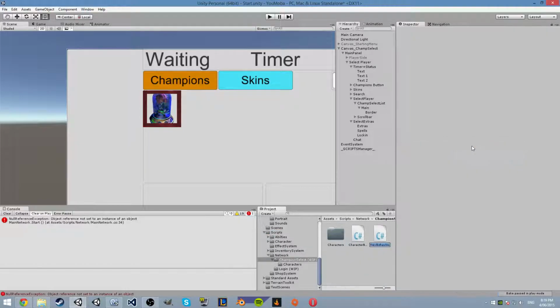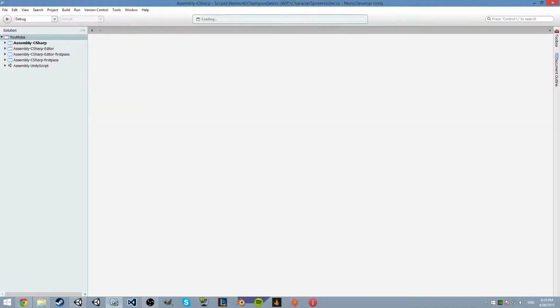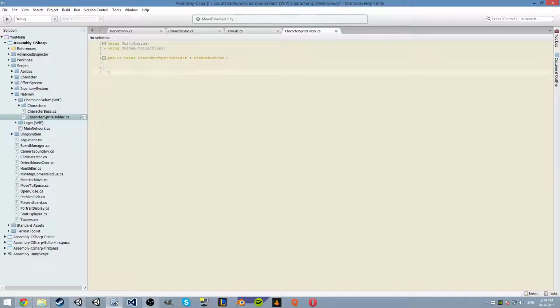Characters. We want to have like, I don't know, character sprite holder. Very weird, obscure name, but it's fine. Okay, here we go. So when we create an object, this will just literally have a sprite. A public sprite, which is going to be the character it belongs to. Do we even need that? We could just literally have a public image.